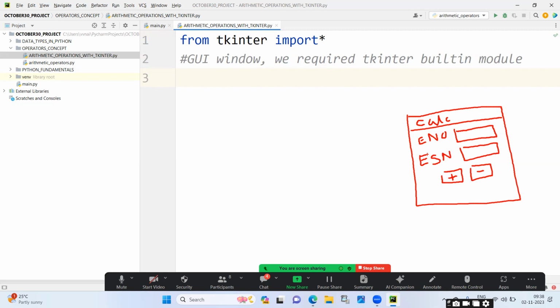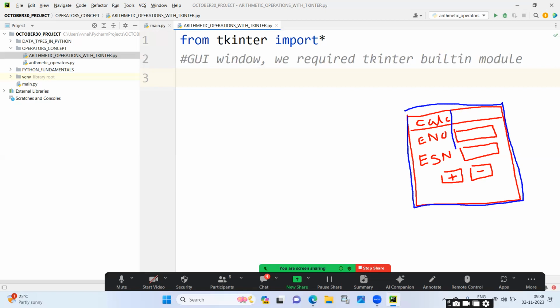And moreover, this is going to be a window. Labels, buttons, all these will be sub-elements. Clear? And this whole window will be treated as a grid. Grid means what?